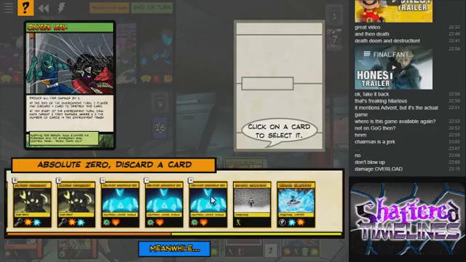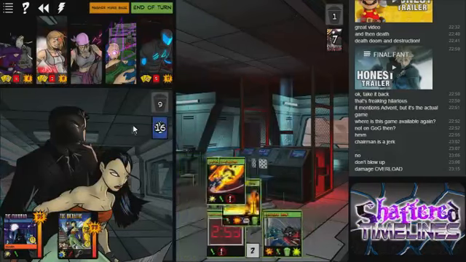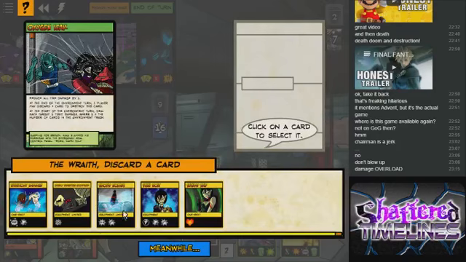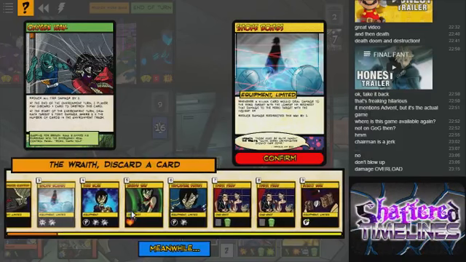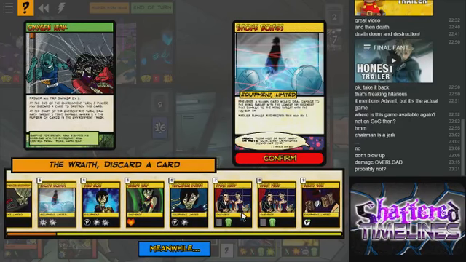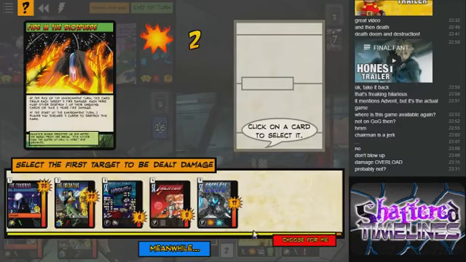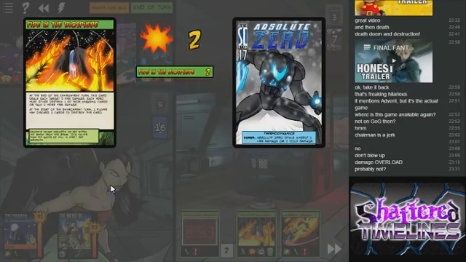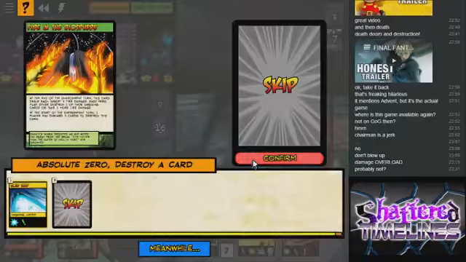So, this is a card that's really awkward. It makes villain cards act at the start of the turn instead of the end of the turn, which sometimes can be really good, but usually doesn't. Let's see. Skip. Oh well.